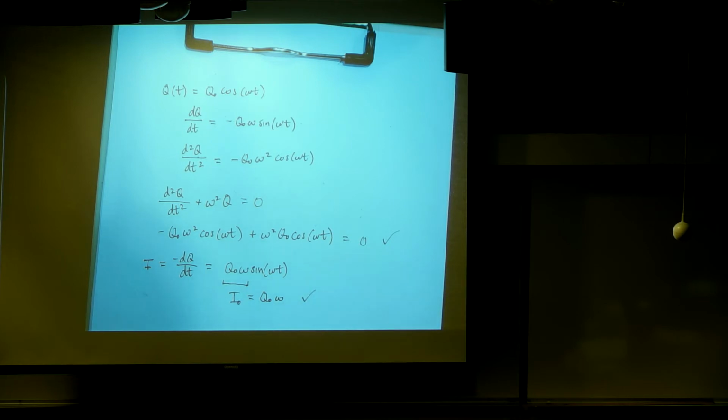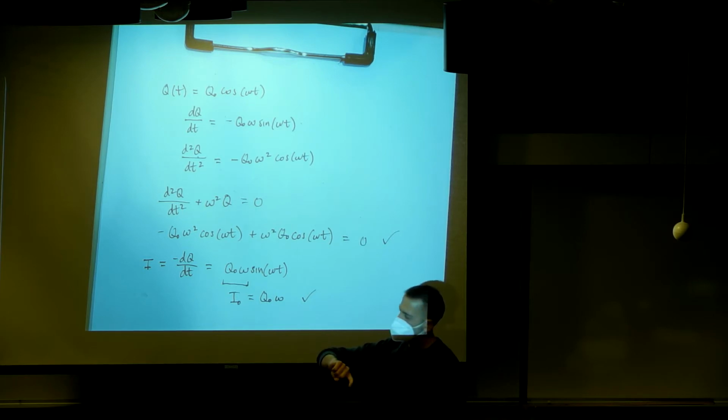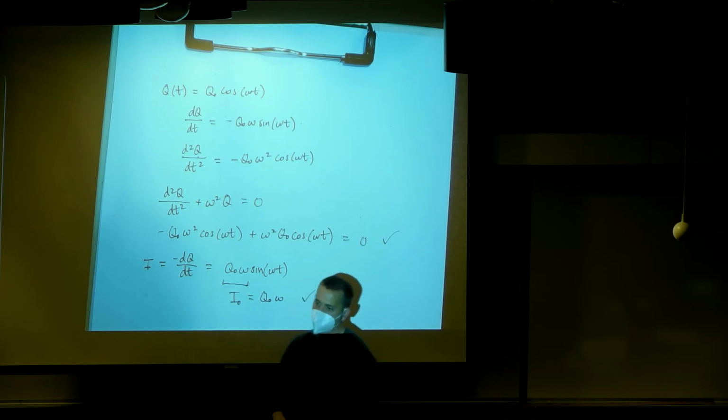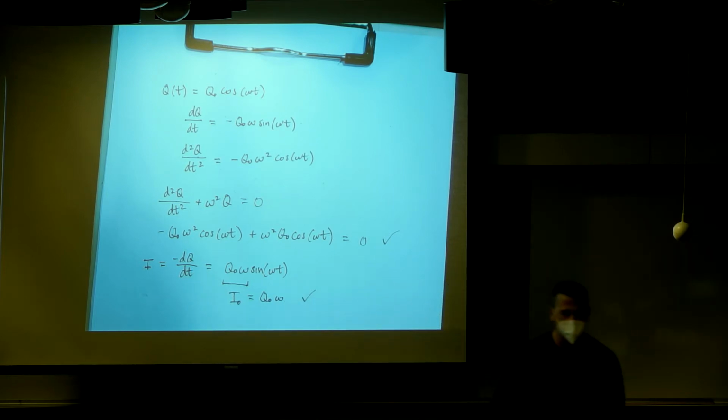And that's basically everything we need to know about this circuit, right? It's got a charge which oscillates back and forth, and it's got a current which also oscillates back and forth. Okay? Does someone have a question over here? Yeah, if it matters if it has a negative sign or not. Yeah, because the reason for that is as the current starts flowing, we're losing charge off the capacitor plates. So that's the reason for that.